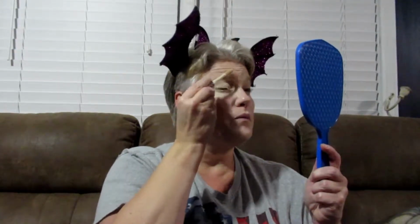So I'm going to put this on. Now I'm going to use my Tarte Shape Tape. It's very, very pale. So I'm just gonna put this all around, on top of what I just did. You know, just kind of lay it down. Don't put too much. I put a little too much on my... Now I have it on my eyelid. Don't do that.